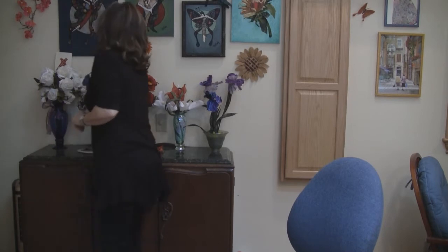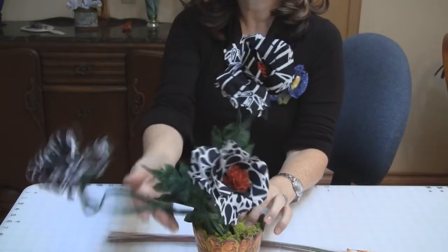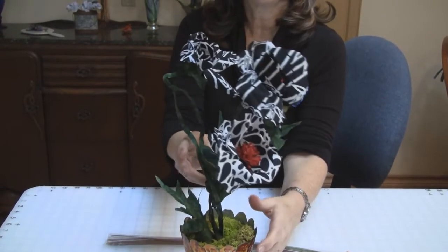Material Arts now manufactures floral wire. The reason I decided to manufacture our own wire is that each gauge is a little bit different weight and you use different weights for different parts of the flower. If all the flower wire is green, it's very hard to differentiate the thicknesses. I think I'm an expert, but when I made this bouquet you can see I didn't use the 18 gauge wire — I probably used a 20 gauge and this is what I ended up with. It's still beautiful and I can prop it against the wall, but it would have been much better had I used the correct gauge.